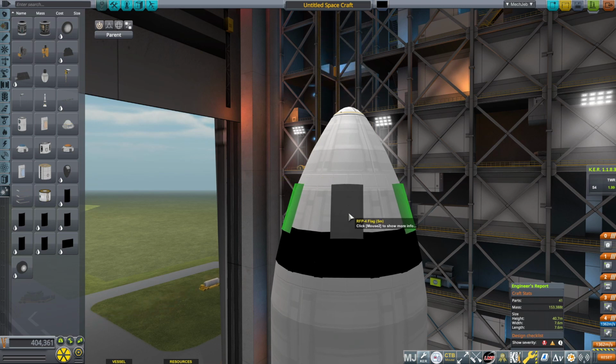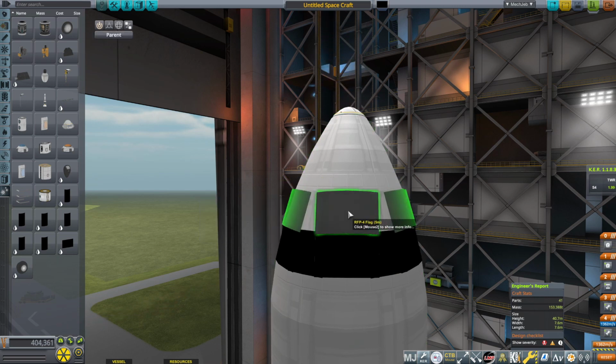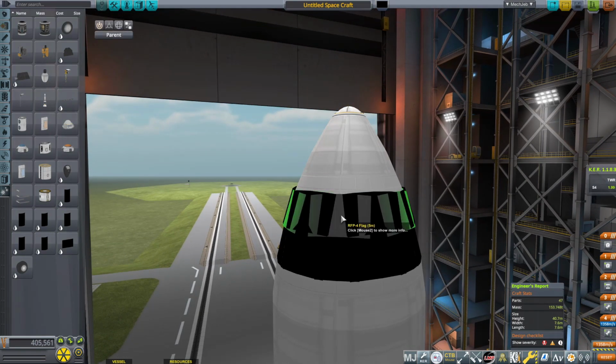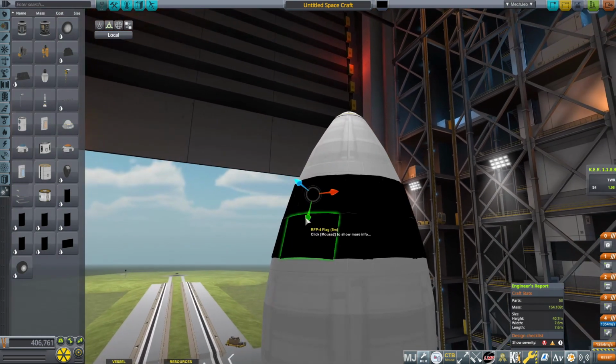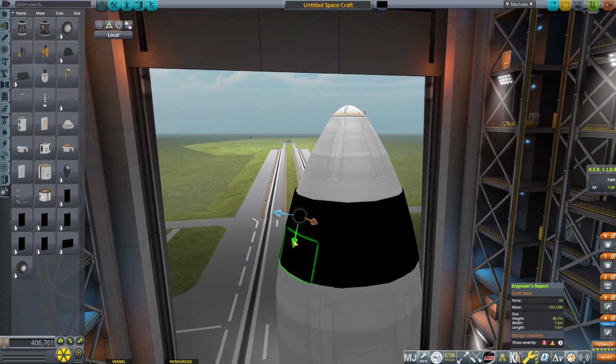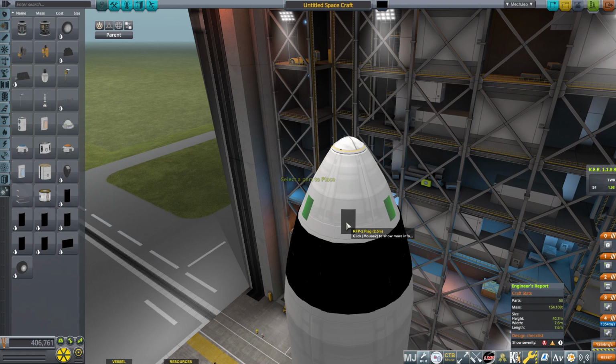It is useful to hit the F key sometimes while you're doing a lot of the stuff on this to switch between local and absolute placement method. So now it's going to go ahead and put on all the solar panels. This may take some time depending on how much experience you have with flags. You can go quicker or slower.